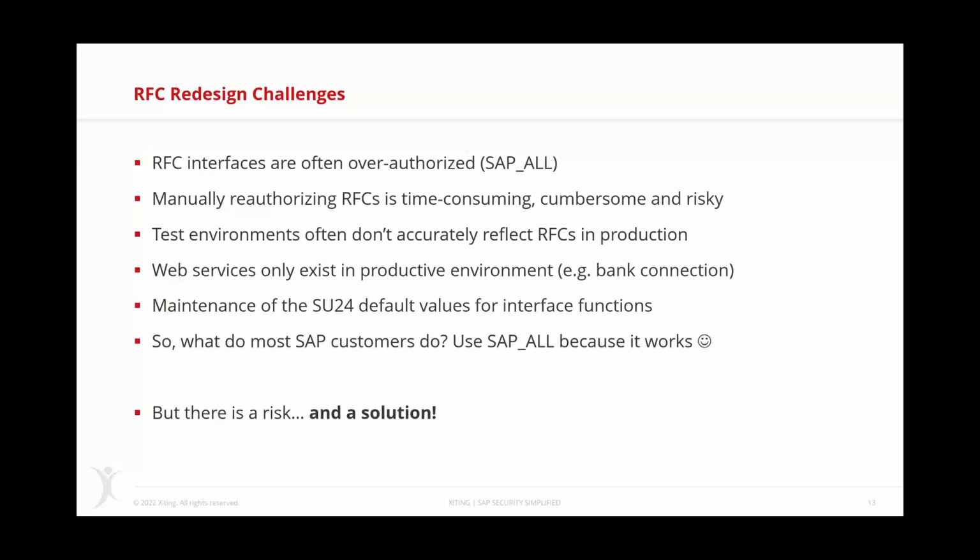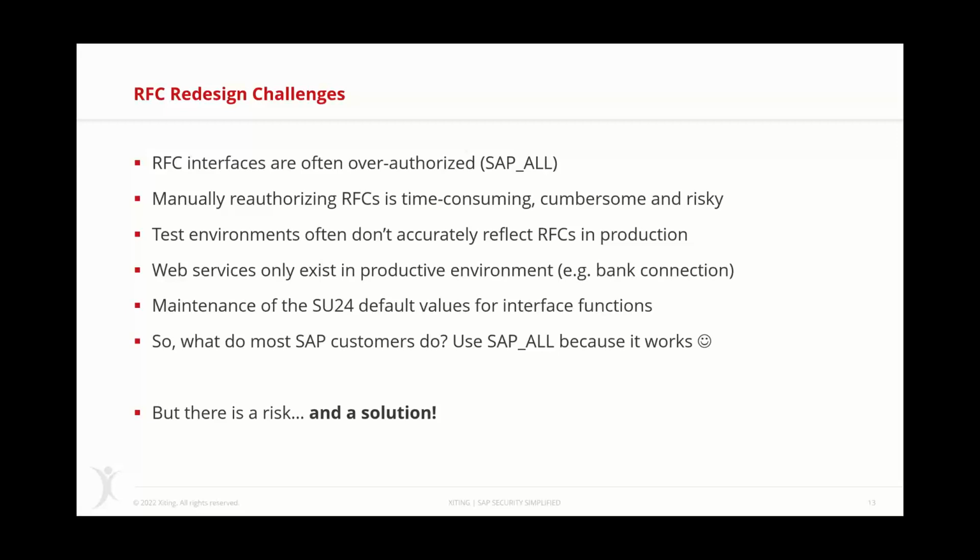When it comes to building solid authorizations, and you probably heard us if you attended previous webinars, we talked a lot about transaction SU24, the authorization proposal database. So the default values that we can maintain for transaction codes, for function modules, and for any other menu objects you can add to a role, whether it's Fiori, backend services, and so on. Unfortunately, when it comes to function modules, the SU24 values are very poorly maintained, if at all. So for a lot of function modules, there are no default values available from SAP. That's a little bit on SAP. They didn't do a great job there.